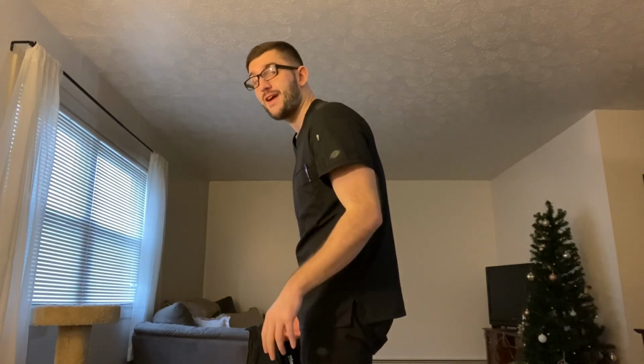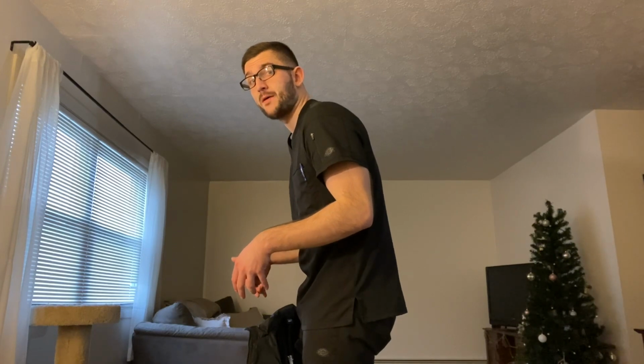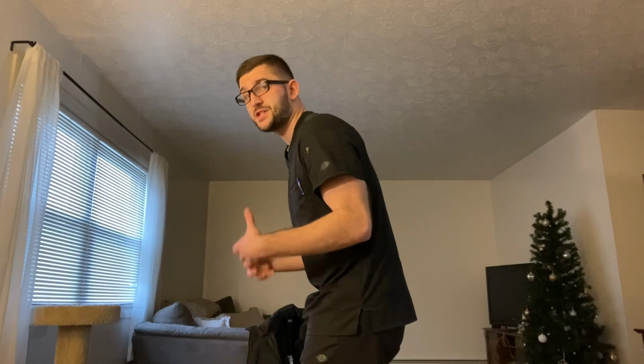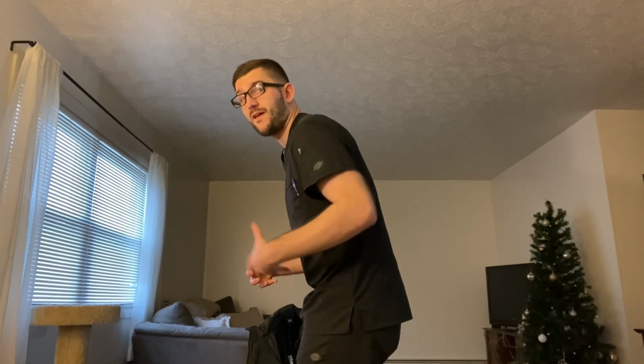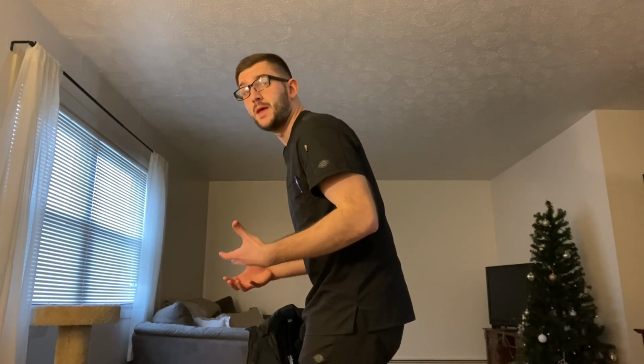I'm going to show you traditionally what the stance of a person with Parkinson's looks like. So traditionally the stance of someone with Parkinson's, I'm just going to stand up right here. Their shoulders are rounded, their head's protruded forward, they're very stiff. They'll have slightly bent elbows, slightly bent wrists. At the same time, their knees are going to be slightly bent as well. So in a position like this, often they develop either back or neck pain, and that's due to rigidity.